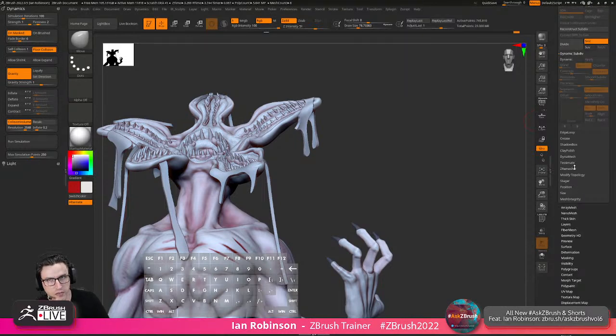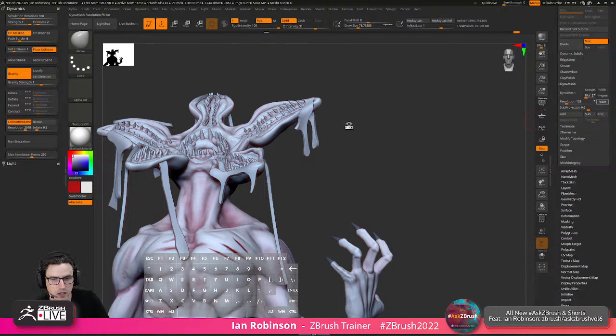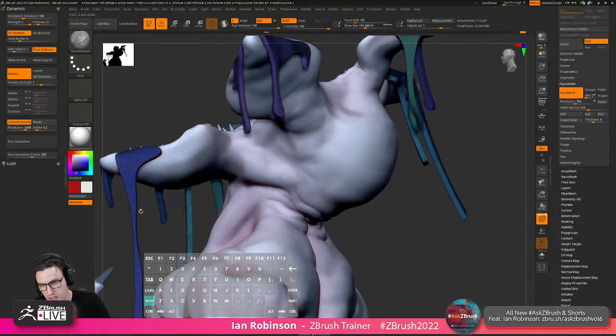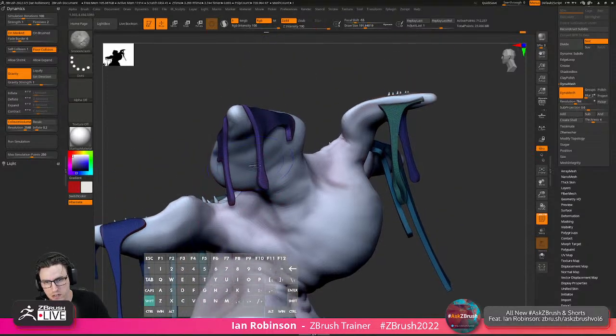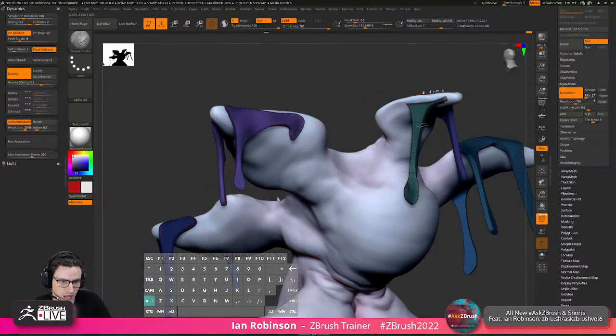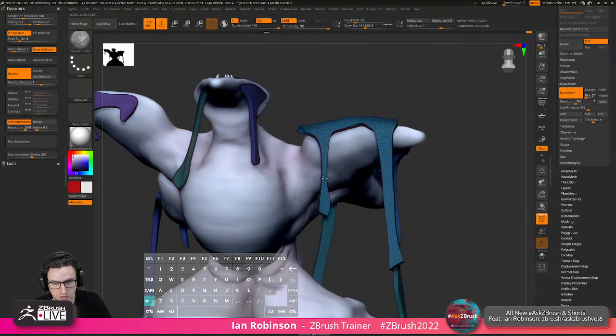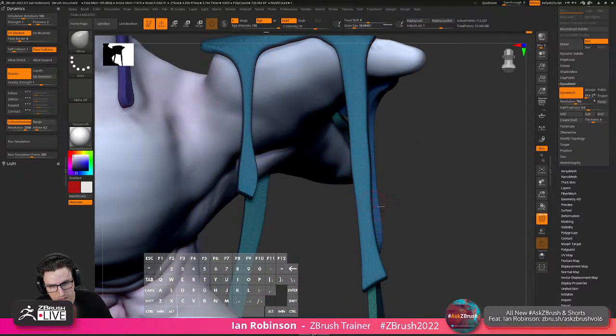So ideally, we just use the plane 3D to get kind of a base shape to work with. The rest I will be sculpting it in. So I'm going to hold the picker and find the resolution that it currently resides in, which is about 700. And then I'm going to dynamesh that. Now we can smooth some of this through. I will rebuild this with the proper thickness once I smooth this out with ZBrush Mesher, so then I can use dynamics again if I would like to finish stretching it. But getting the shape the way it is, kind of digging it.